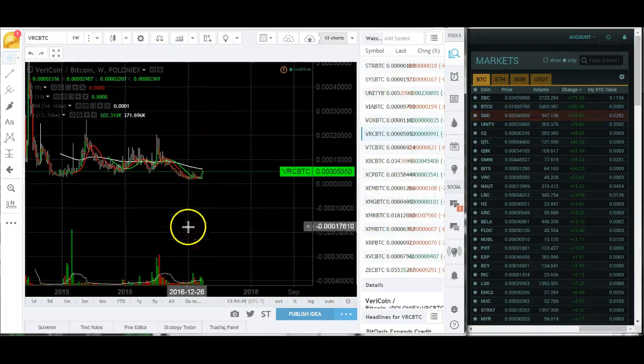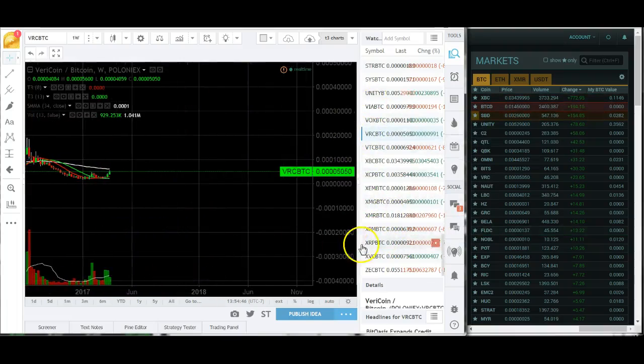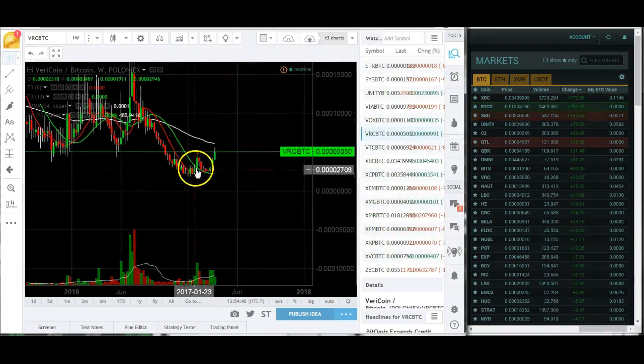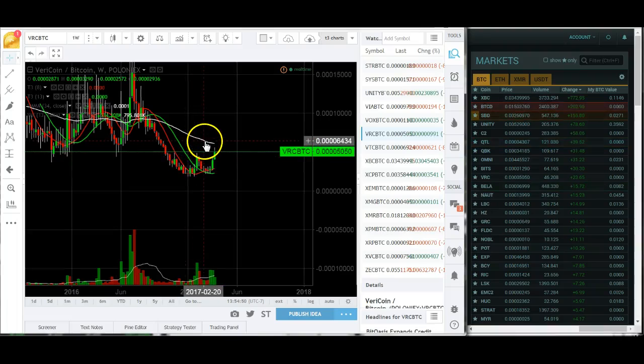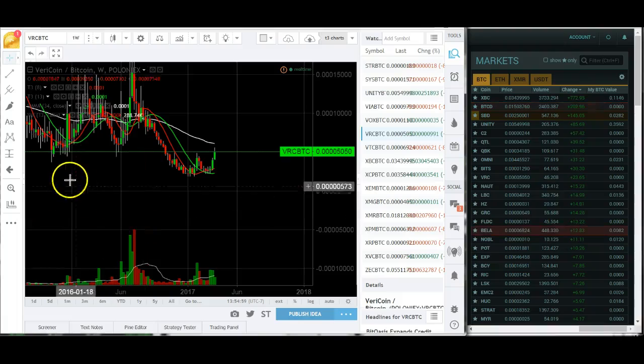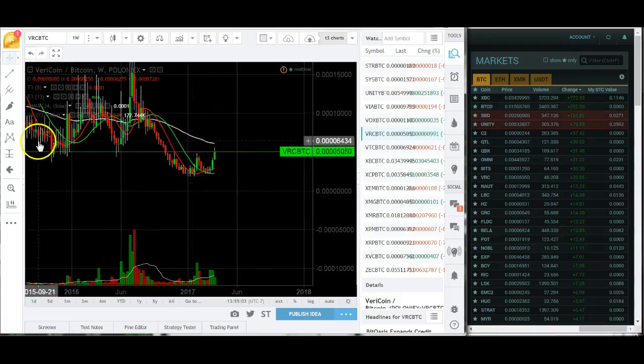VRC, look at that bottom coming in on the weekly chart. Long-term charts are key. We got a previous high break so far. Came into resistance. Watch it come back into support. If support holds, it'll build, build, build, and pop. Okay, it needs to break into previous lows. So far, it's being rejected into previous lows.